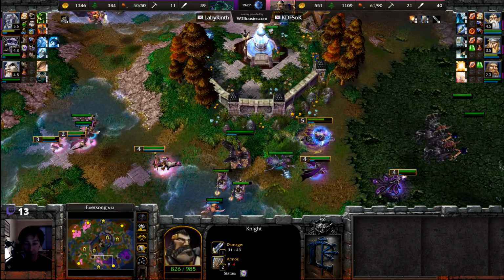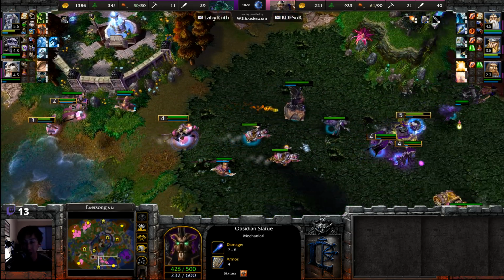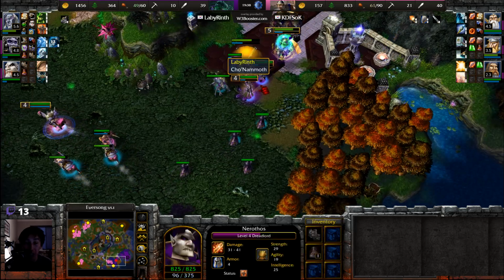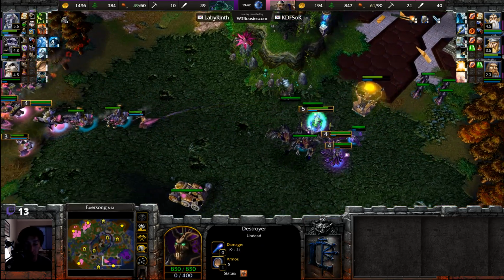No Stormbolt found. Going to try to engage against that Obsidian statue down to 427 hit points as it is attempting to retreat back. Siege engines finally using that barrage, able to get in a little bit of damage. Some Dark Ritual there to get in a bit more mana on that Lich as the units are going to be turning back around.